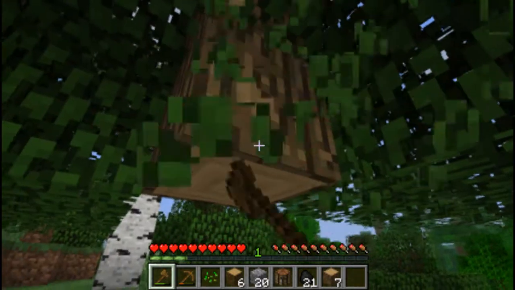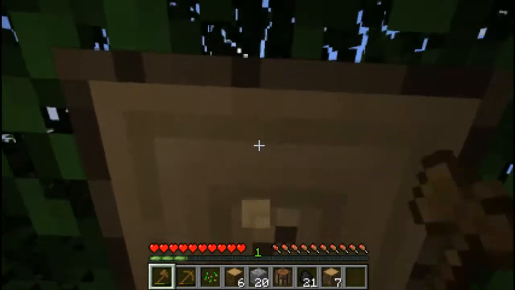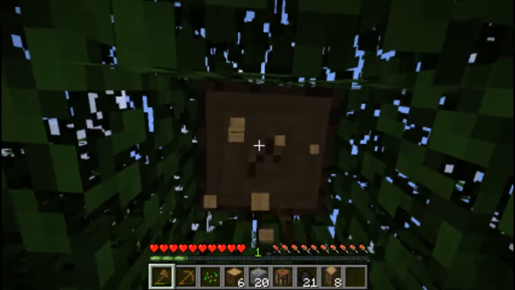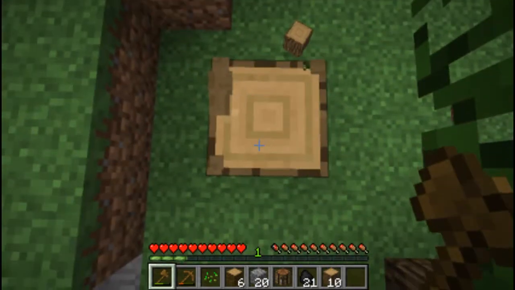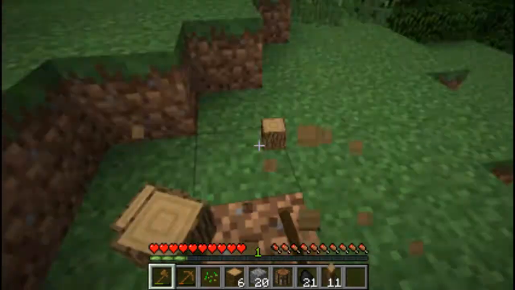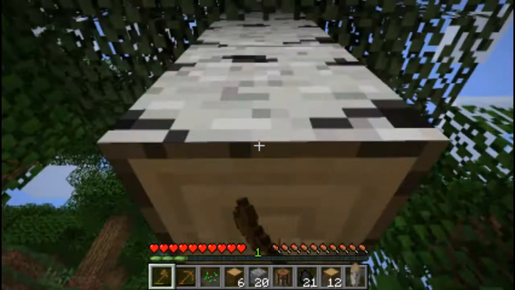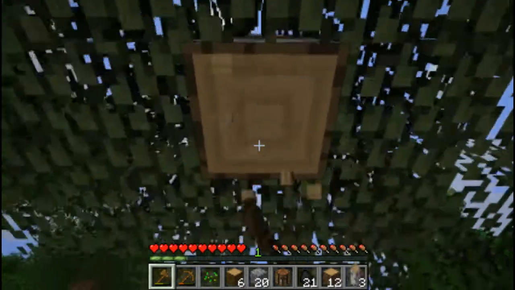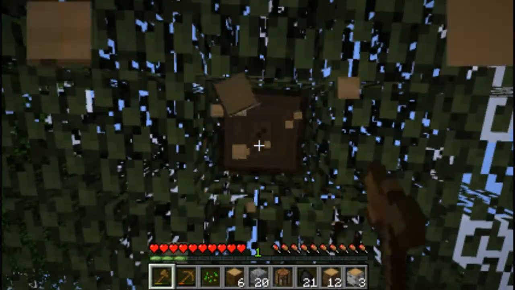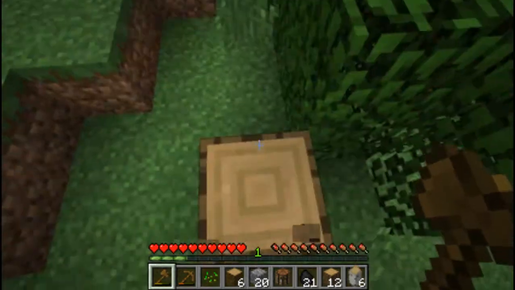Now, what makes it easier to move around in the jungle is you don't have leaves constantly in your way everywhere you go. Which to me is always a nice boon. I'm collecting all of this wood so that when I do decide to build my house, I can build it out of wood, which is not the strongest material to build your house out of, and I'm eventually going to replace that wood with cobblestone once I get a mining operation going.